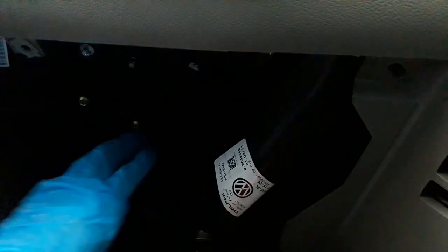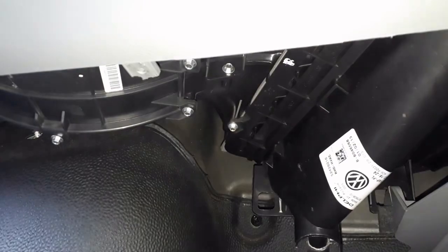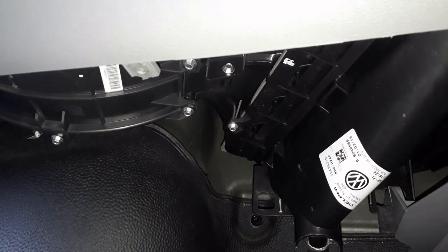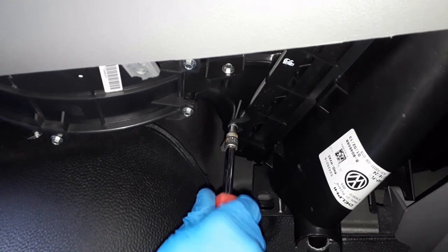Off somewhere safe, and then it's just up in there. Should be the panel for the air filter. All right, here we go. Right, so I've got a 5.5 mil socket on here.